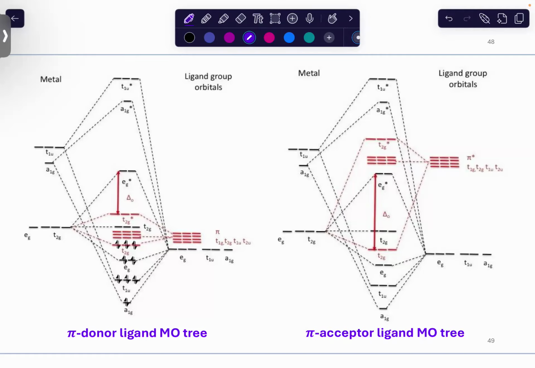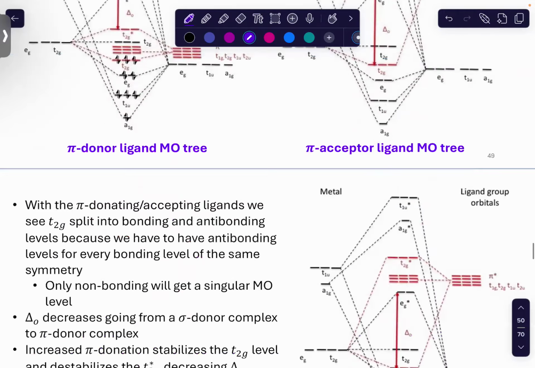But as you move, so let's see. Now that we have, and this is in particular because now that we have pi donors, the tree we looked at before was sigma donors. This brings in the fact that we now have pi donors. Now you also see the very huge delta O going to the Pi-Acceptor. You see how much greater that is. But kind of study these and think about Pi-Donor versus Pi-Acceptor, and look at the difference between the molecular orbital diagrams. Okay. Well, I guess that runs us out of time.